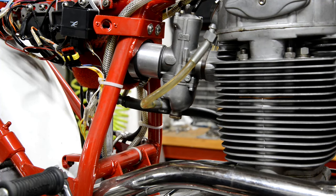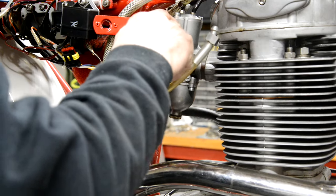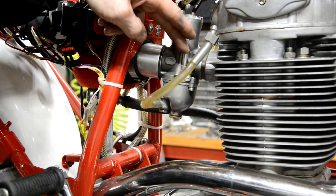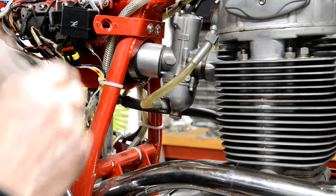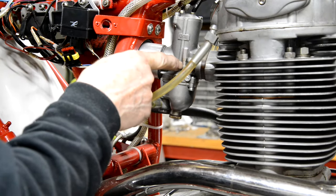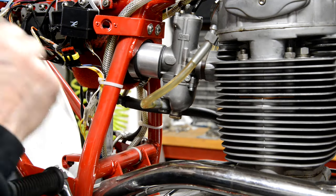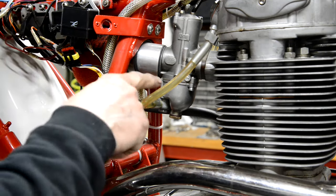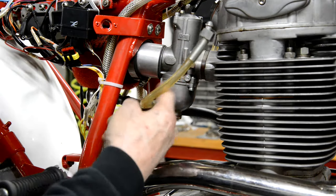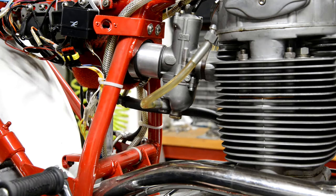Right, well, I'll check the float level and everything. It seems to be sticking. As I say, I have had trouble in the past with those sort of sticking and holding the float down. And actually with the monoblocks, if the vent hole gets bunged up, the carb will flood. Because instead of the air getting out of here as the float chamber fills up, well, the monoblock, of course, it's on the side here, it just fills up and comes out into the choke.